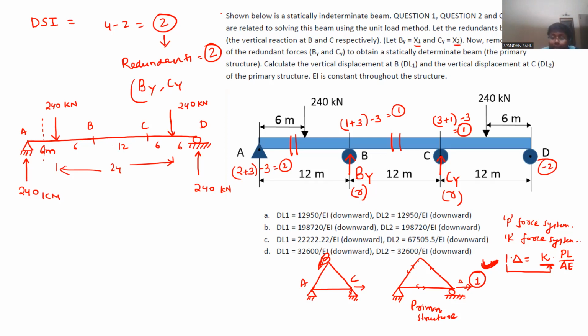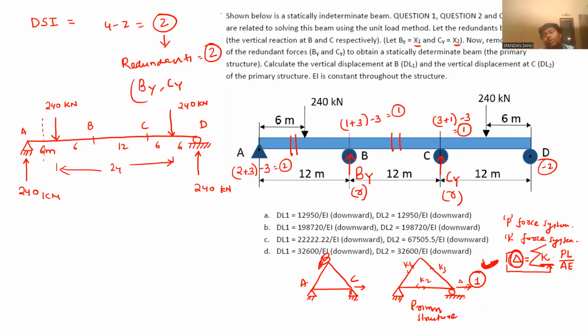And when you are applying this 1 unit force, let us say due to this 1 unit force, this member got some force like K1, K2, K3. Throughout the member, the force is constant. Agreed? If that is constant, then you can sum it for each member. Then it will provide the total internal work. So in that way, what you got? You will get delta.